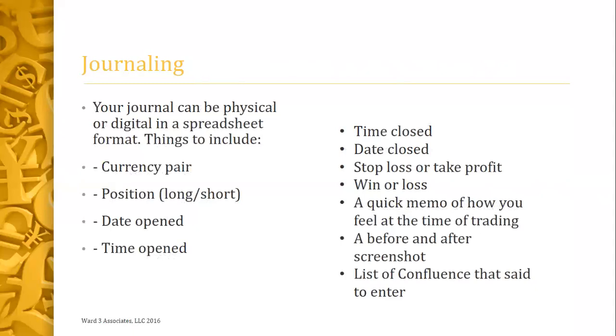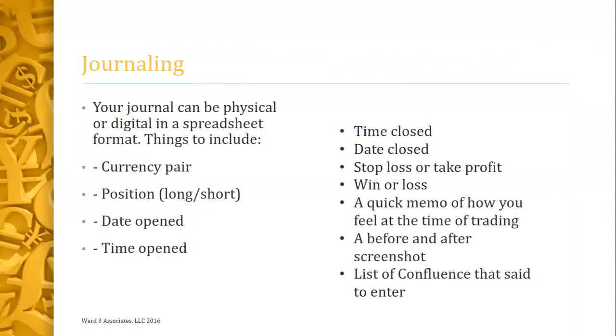And then you want to make a quick memo of how you felt at the time. Were you sad? Were you depressed? Did you have a lot on your mind? Things like that, okay? You want to include a before and after screenshot, and you want to include a list of confluence that told you to enter that trade.